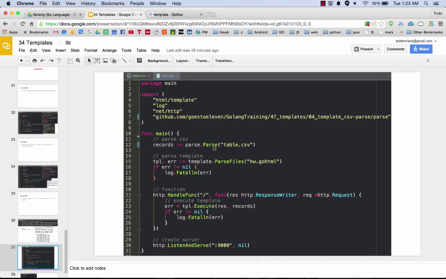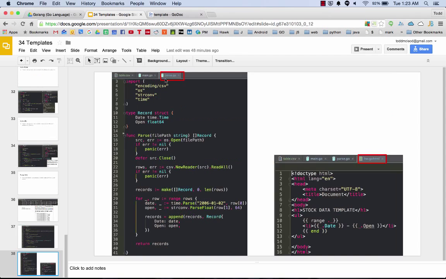So first I just call this parse function, which I wrote in another file, and so we could see that right here. There's parse, and so parse has a method, right? The package parse, which I created, has a method parse, which takes in a file path. It opens that file path, defers the close, and then gives me a CSV new reader and passes in that file, and then reads it all, which returns all of my rows.